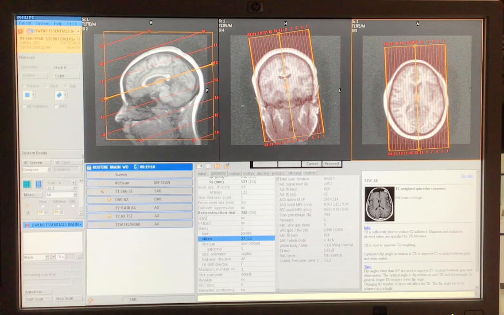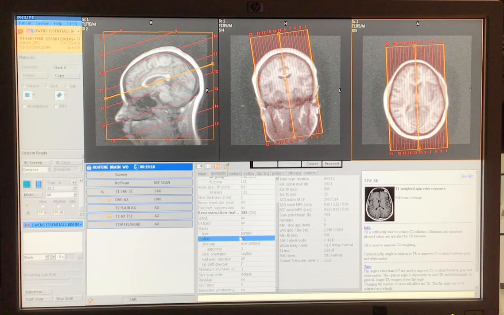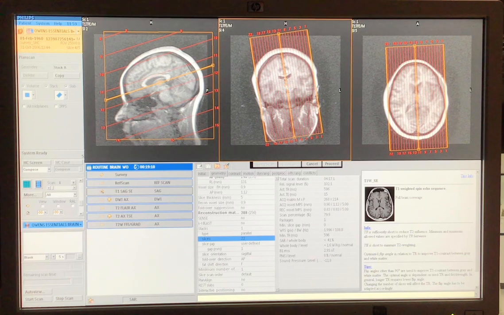The reason I like the odd number is because now my middle slice is going to go right through the center, and I will have an equal number of slices on this side and an equal number of slices on that side. That's just my pet peeve. You could leave it at 22 and it is no big deal. You could still do that as well, okay? So that is something that's really your preference. So it's at 22 slices if you like that, and we're covering this pretty good.